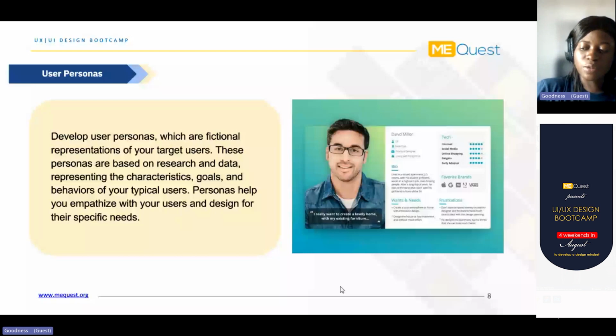So we've been able to establish that, okay, this website is for youth. We've been able to establish their age group, right? We would also know that, okay, most of them would use smartphones and the likes, right? So that's user persona, being able to define the kind of users that are going to use this website, right? If you're able to define your user persona, you would be able to know the kind of people you're going to conduct interviews with, give questionnaires to answer, and all of that.